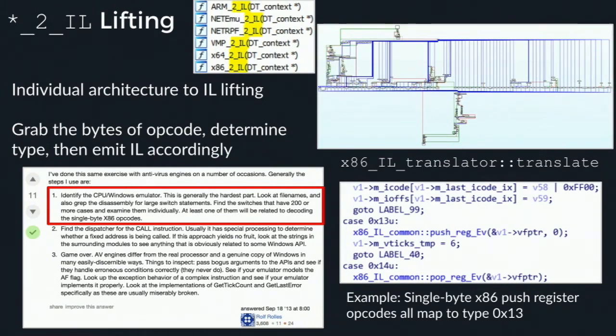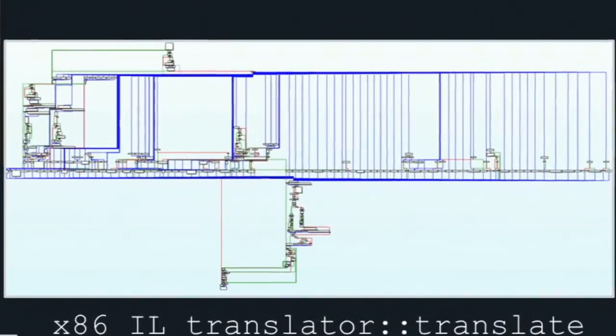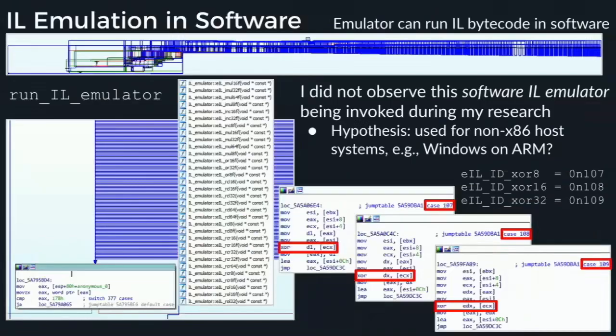And these are massive, hideous control flow graphs that are far too difficult to take on; it would take a lot of time to reverse engineer that giant of a switch case. Basically what they're going to do is grab an opcode and then emit IL bytes accordingly. And you can kind of see this process in the bottom right, as for example, an x86 push instruction maps to 13 in the IL. ILs are so popular right now, and everyone loves to use them, but Defender has been using this for at least 15 or 20 years, which is really amazing.